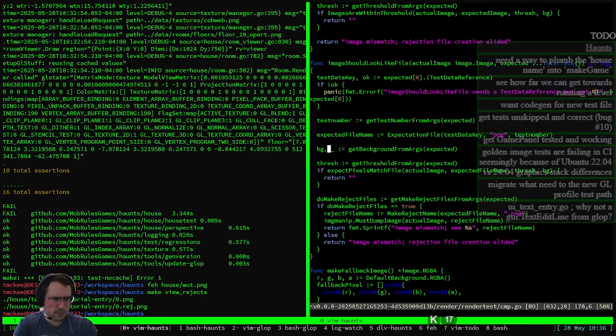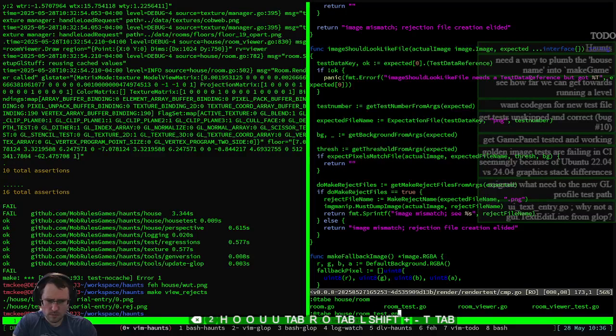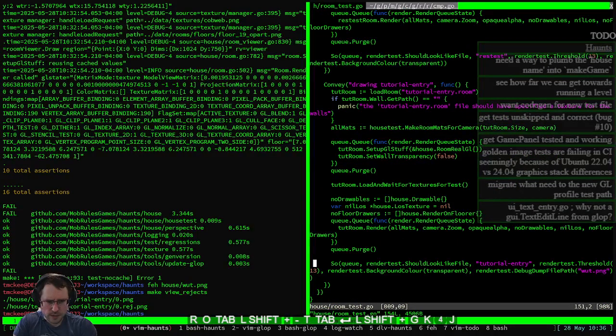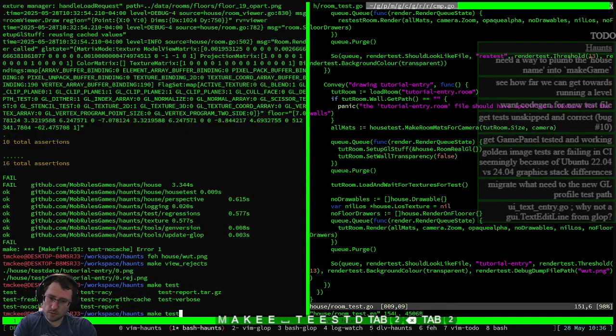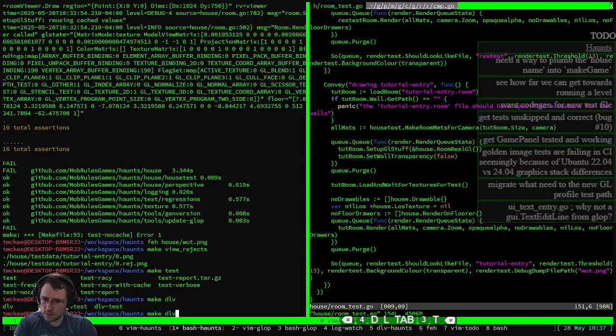We might have to bring out the debugger. I don't like it either, but sometimes you're not given a choice. All right. I want to make DLV test with package is house.